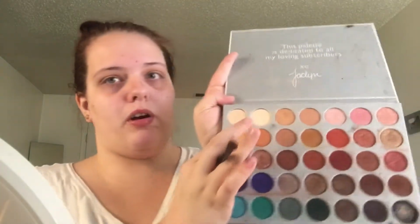And then with butter, sorry, I don't know the names of these yet. With butter, this one right here, I'm just going to take that and very lightly dip this crease brush in it. And I'm actually going to end up just taking it all over the lid, just to give it that extra oomph. It's going to make your greens really pop.